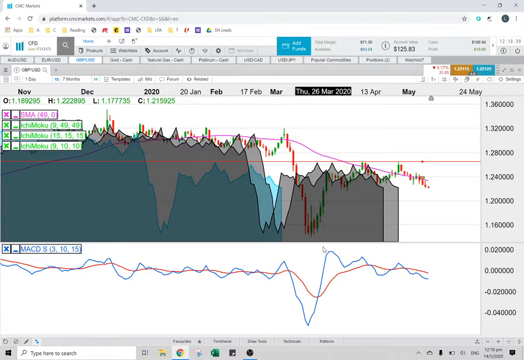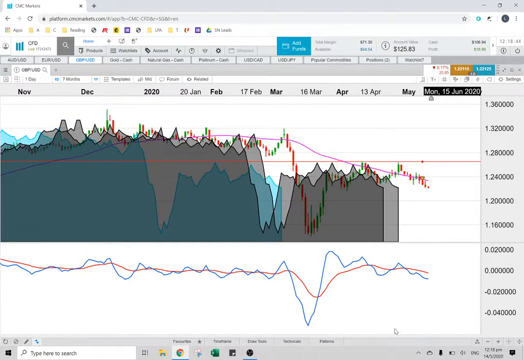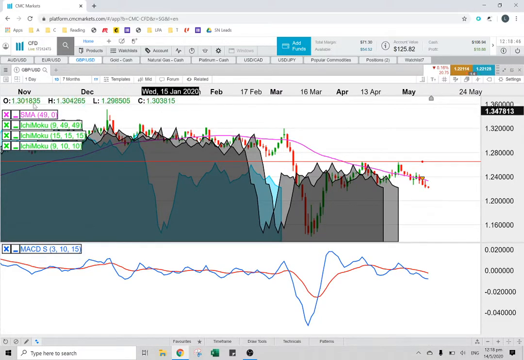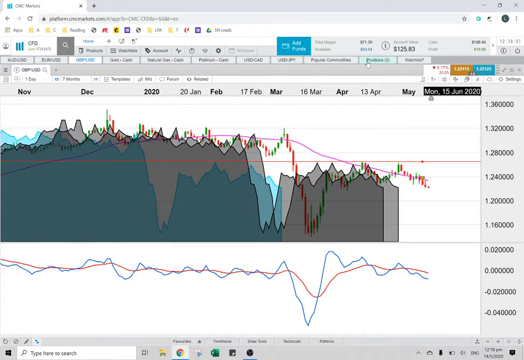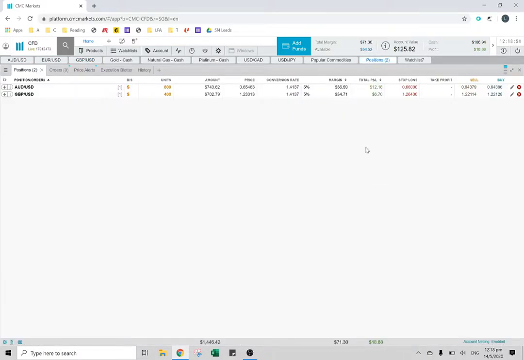Live trading technical analysis for Forex currencies and some commodities. So we jump right into this. Looking at my positions right now, I have two positions, Aussie dollar and pound dollar. We're currently making some profits on both of them. If I were to take profit now, I would make probably about 25%, given I started at $100. So let's see what we should be doing today.